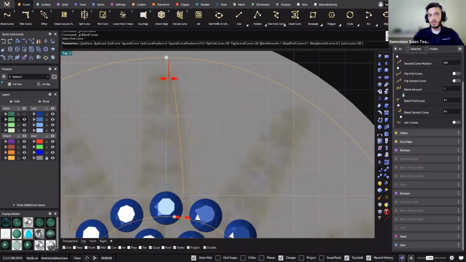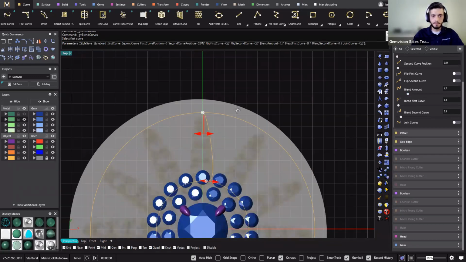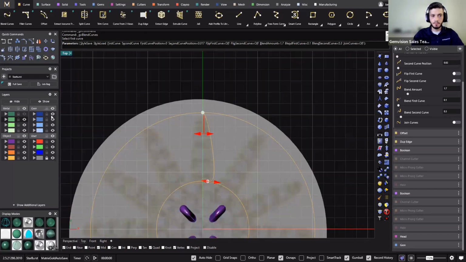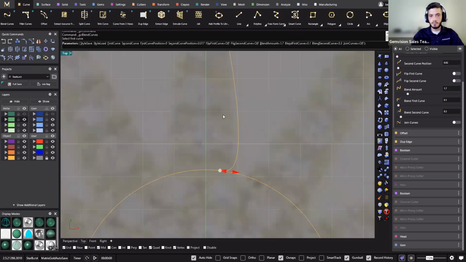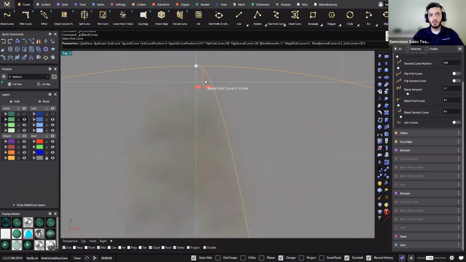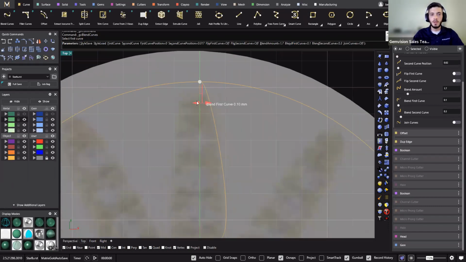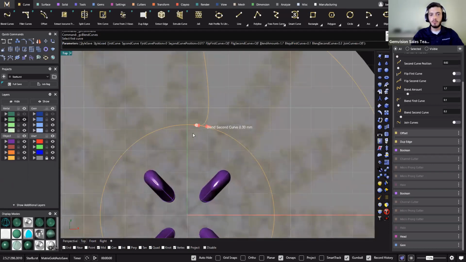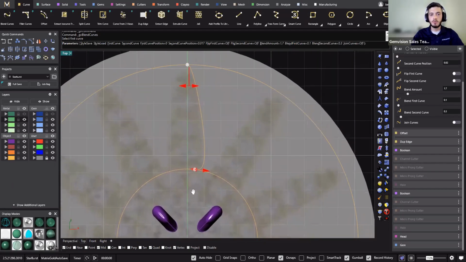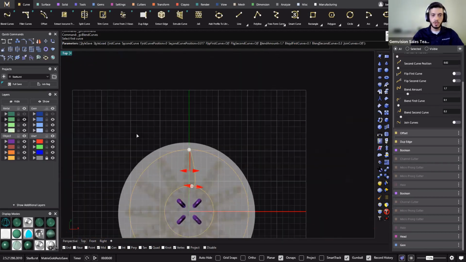And if we want, we can increase the blend amount a bit to kind of match. That's pretty close. If you want it more curved up here, you can increase this. I kind of like it sharp, but to each their own. And once you're good, you can enter.